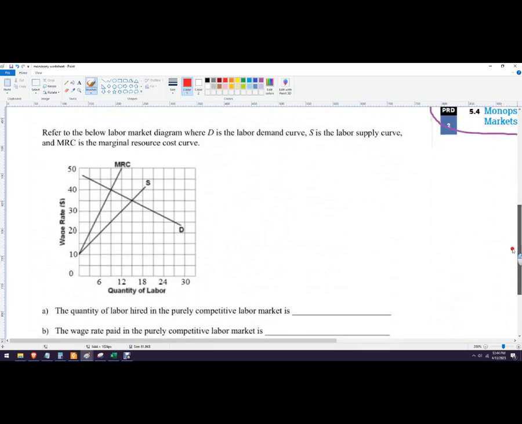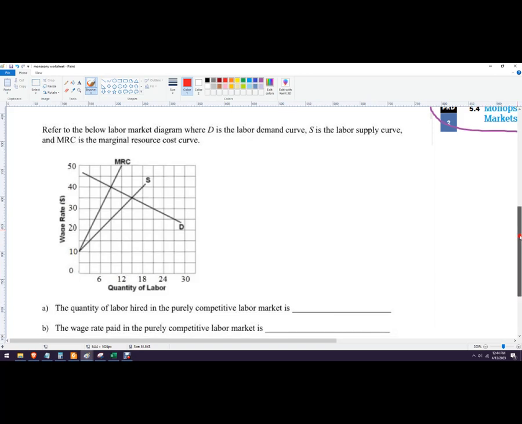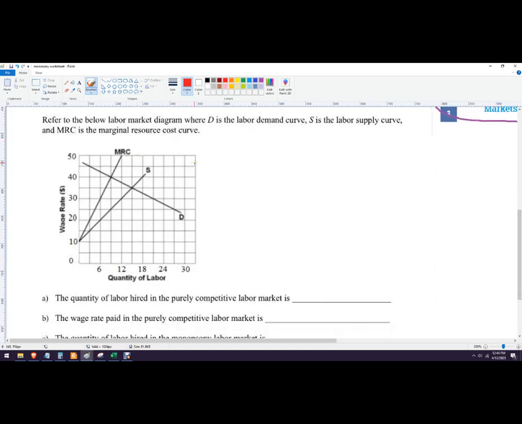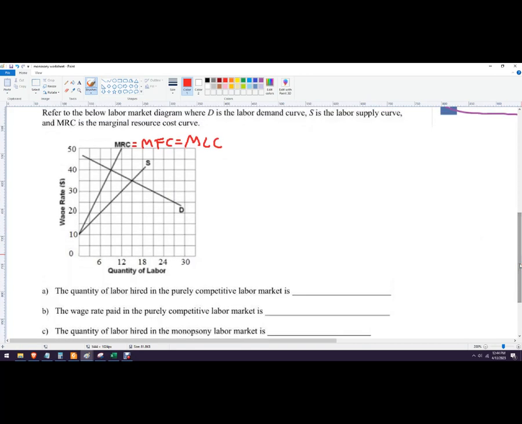Here's some questions on a monopsony in a graph. So here, oh, they're calling it marginal resource cost. Marginal resource cost. Same thing as marginal factor cost. Same thing as marginal labor cost. Same thing depending on who's writing the question. Typically on the AP exam, they'll kind of leave it open to everything. So down here, what we're going to do is we're going to find where does, in this problem, we're going to call it marginal revenue cost, equal the demand, but the demand is actually marginal revenue product of labor.